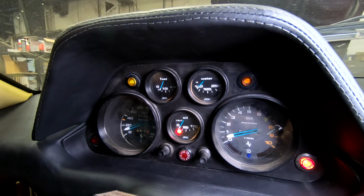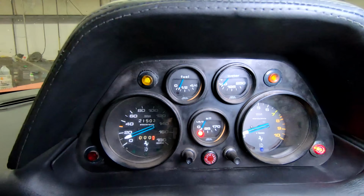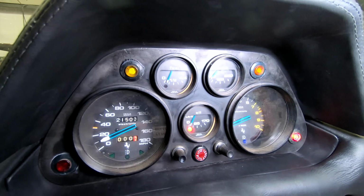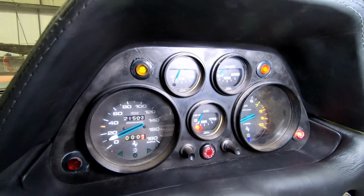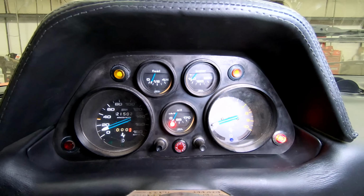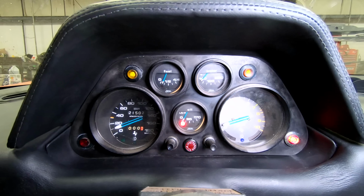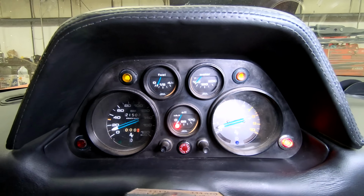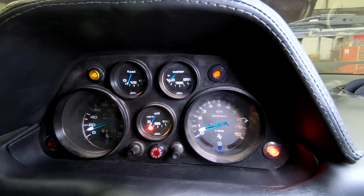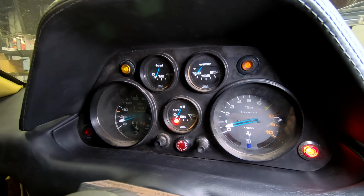And you can see our gauges are working: our oil pressure works, our fuel gauge works, the temperature. We've tested everything with the engine running, the RPM gauge works, and the speedometer even works. It's just all back together, and I'm really excited about that. There was so much wiring, so many things we had to figure out, where does this go, where does that go, and it was quite a fiasco. But we got it all hooked up, and it works great.